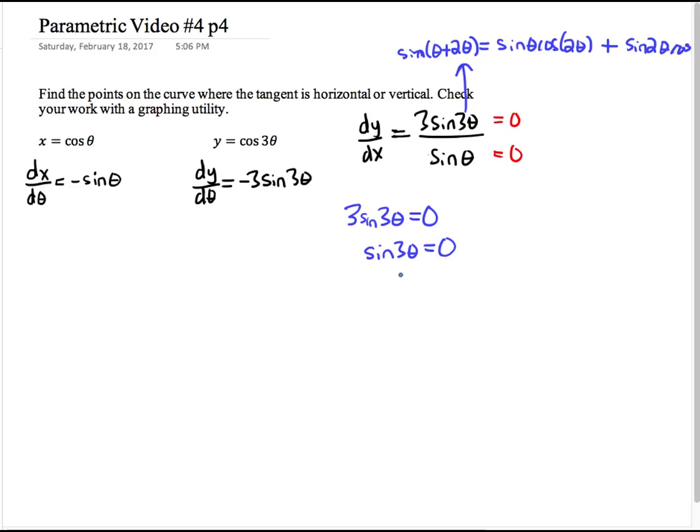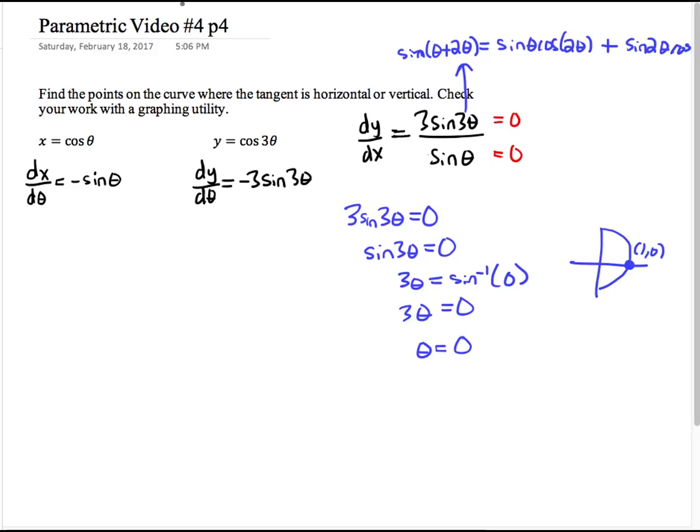Alright, so solving for theta. We've got 3 theta equals the inverse sine of 0. So that says 3 theta, and let's think about inverse sine. So where is the y-coordinate 0? Inverse sine lives here traditionally. So I think that'll happen here at least, because it's 1, 0 there. The y is 0. So that's going to be 0. So we get theta equals 0 over 3, which is 0.